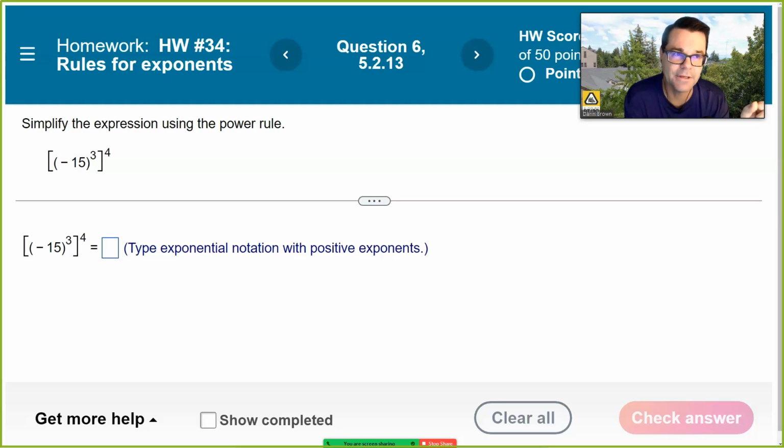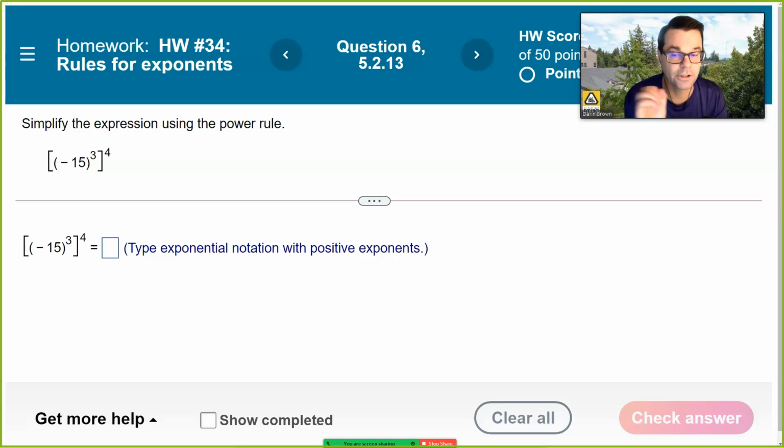But if you raise a negative number to an odd power, then there's going to be 1 left over. So they're all going to pair up to make positive, but there's 1 left over. So you see that when you raise a negative number to a power, whether it's negative or not depends on whether the power is even or odd. Now, this one, we could do what's inside here and say, well, what's inside here is minus 15 cubed.